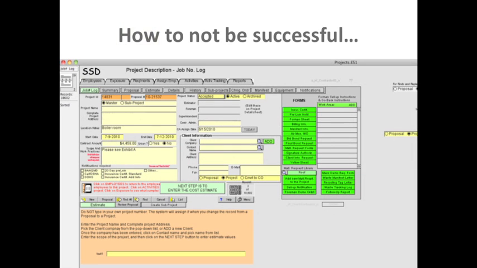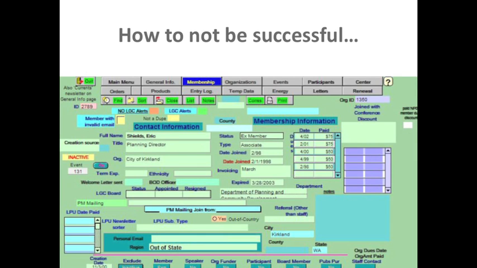So, next slide. Now, this is not how to be successful, okay? The guilty parties who developed this interface will remain nameless, but you don't want to take a screen like this and try to smash it down and fit it on an iPhone. It's just not going to work very well. This is another one. This is actually even better. It's got the fluorescent background with extra fluorescent buttons and with a quit button at the top, which I thought was very cute, right?